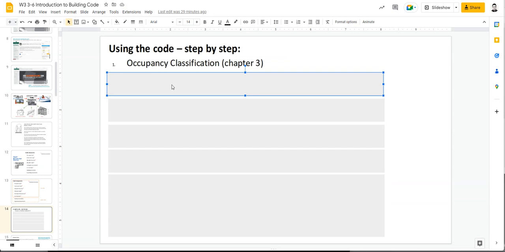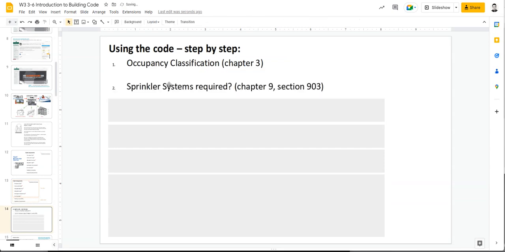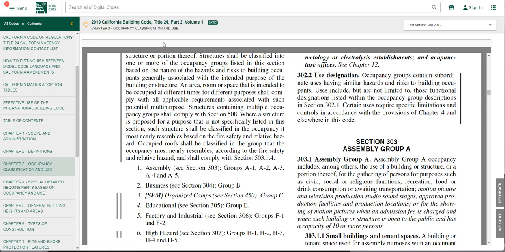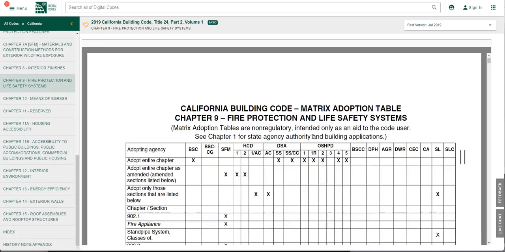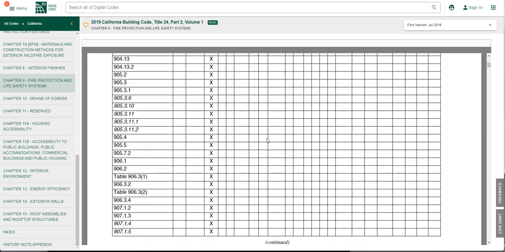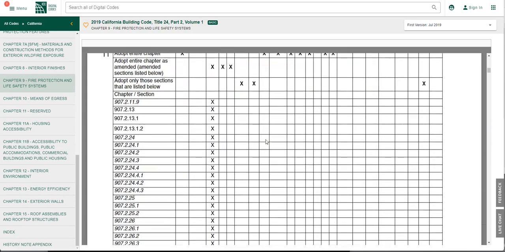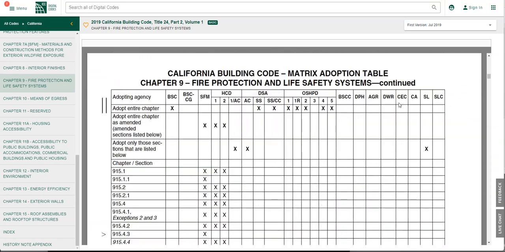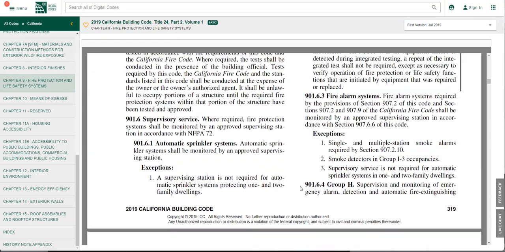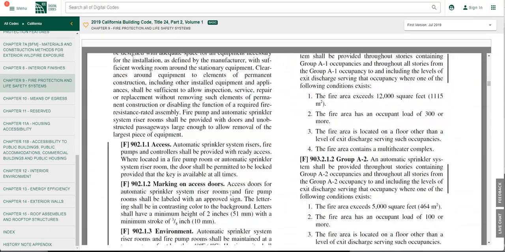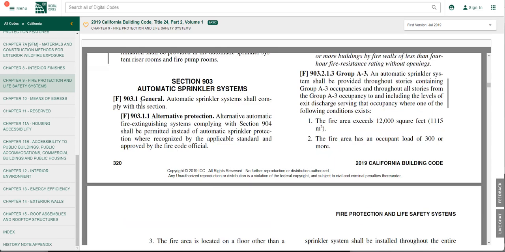The second thing that you need to do is determine whether sprinklers are required, and it's in chapter 9, section 903. I'm going to leave you to open this and find it in section 9 over here, 903. So scroll down. Well, I'm doing it for you now. You scroll down and you find subsection 903. Here's 903, but there's also 903.1, 903.2, and so on. Here's 903.1, generally talking about sprinklers.